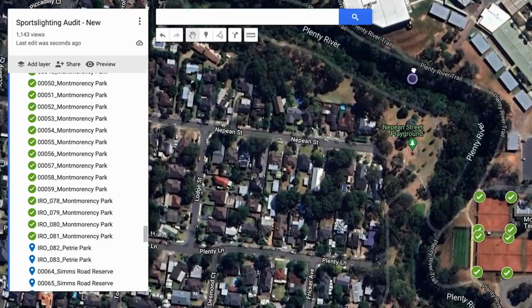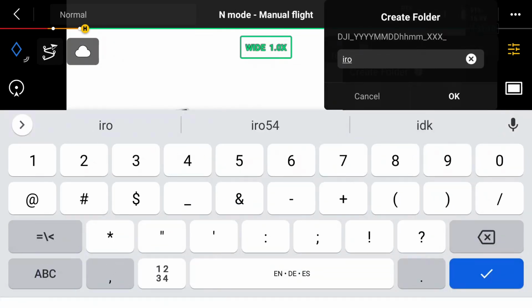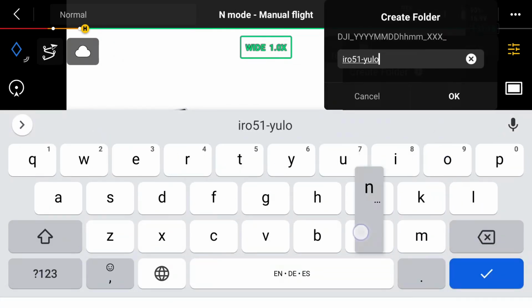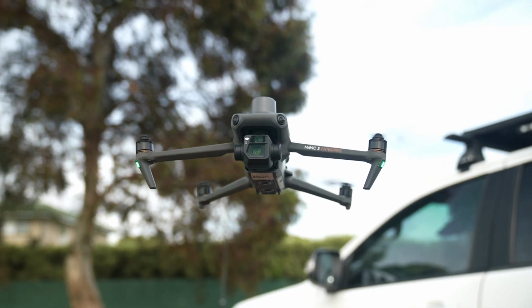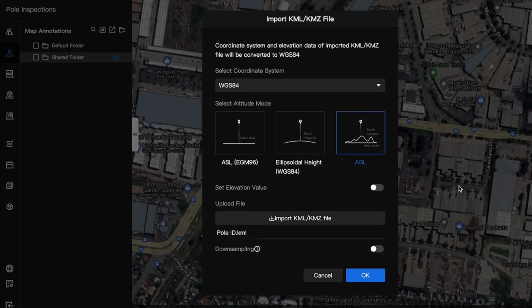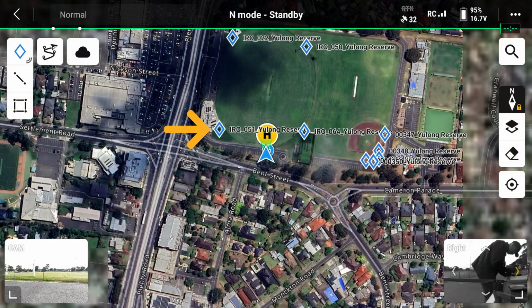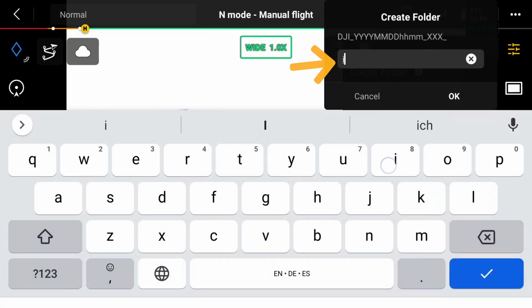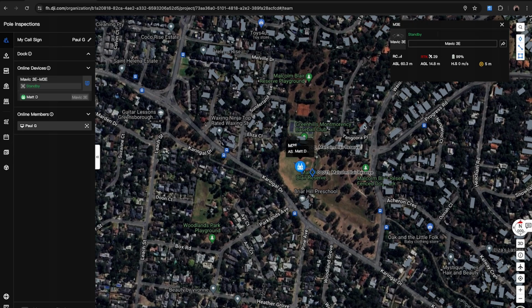It can also be used in the field to help pilots navigate to a site, and we can also use the names to help create folders in the capture process for easier wrangling. Because we'll also be using the Enterprise drones for most of this capture process, we'll also be using Flight Hub 2's ability to add annotations into flight planning, and this essentially means that once a pilot is logged in, they can see the assets on the map, so they don't need to take their hands off the controller to check MyMaps on their phone.